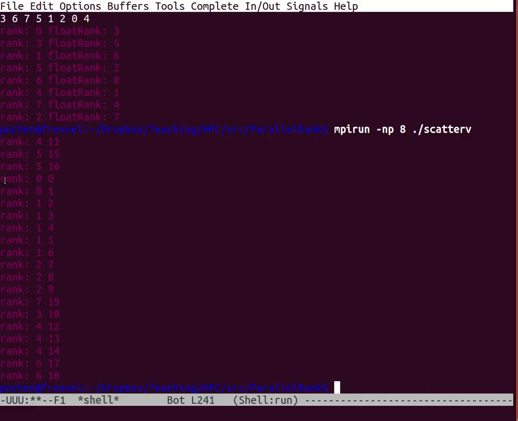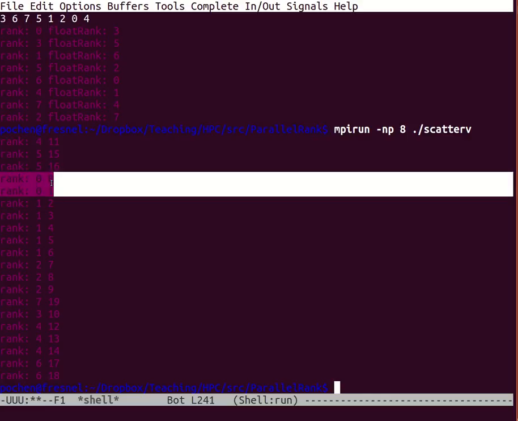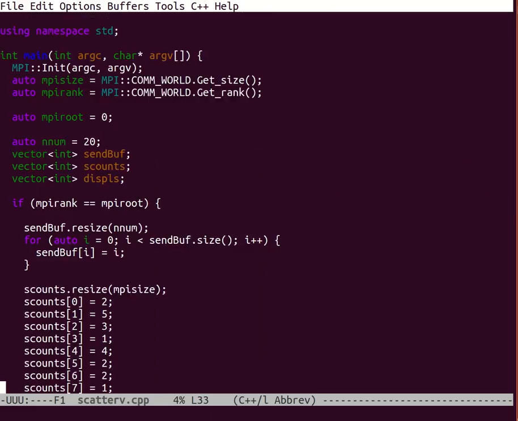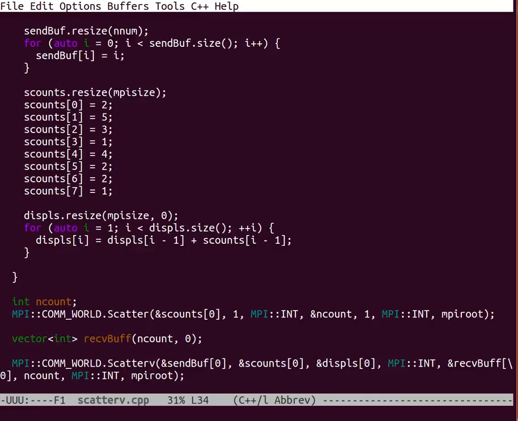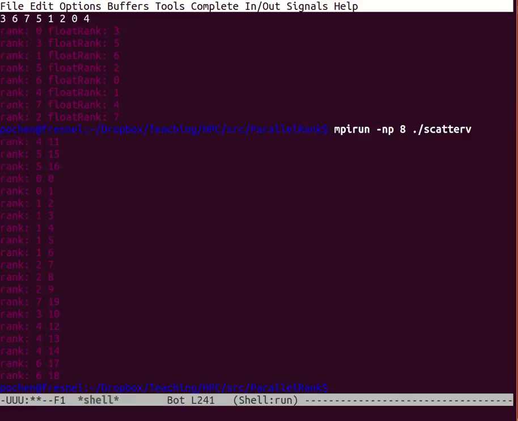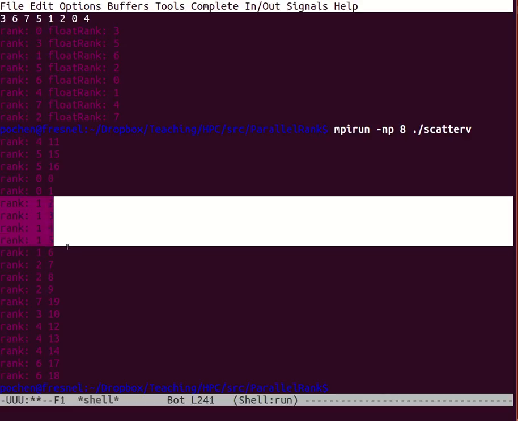So rank 0 gets 2 numbers, that's 0 and 1. Is that true? Rank 0 is gonna get 2 numbers, and then rank 1 is gonna get 5 numbers. So rank 1, that's 5 numbers.